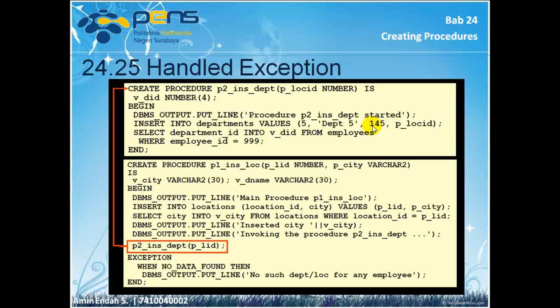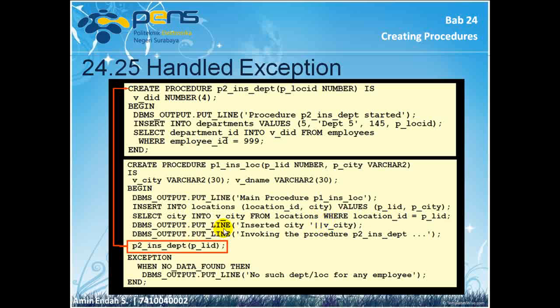Where employee ID 999, and create procedure p1_ins_loc (plid number, pcd varchar2, pcn varchar2) is vcd varchar2(30). Begin DBMS output line main procedure p1 ins loc; insert into location values plid, pcd; select cd into vcd from location where location_id equals plid.